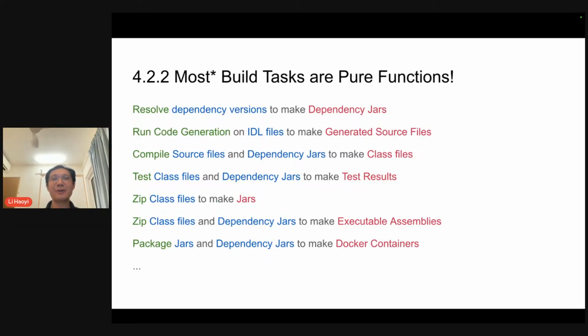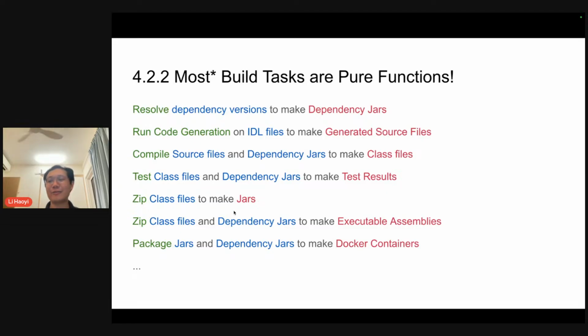But with Mill, because we have these destination folders, we can really treat files instead of file system rather than a global mutable file system. We get a local immutable file system, making it fit very nicely within this functional paradigm where every task generates only its own files and doesn't touch the upstream files, and only reads from upstream files that are given to it by upstream tasks, and only writes to its own destination folder that it returns for downstream tasks to use. So basically, every task in Mill is a pure function.